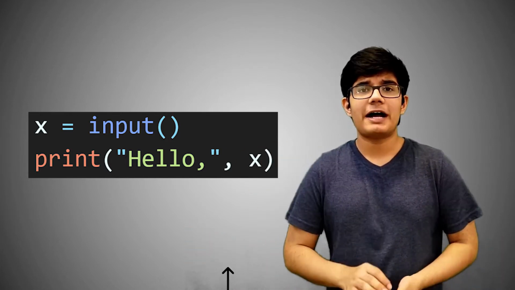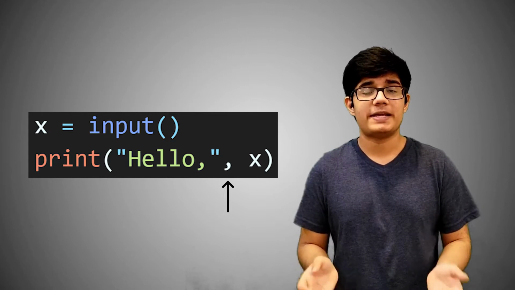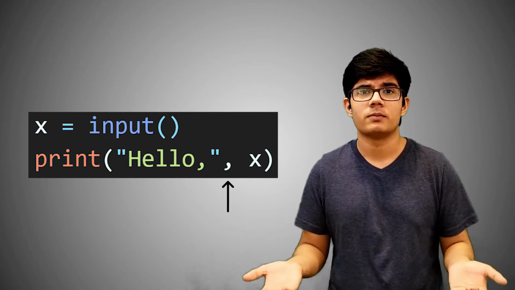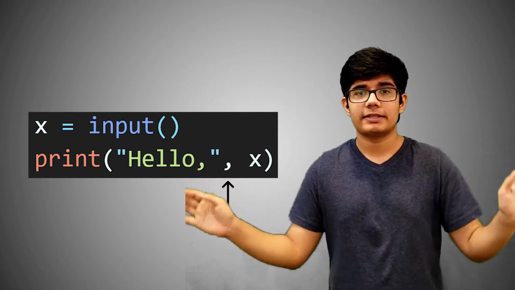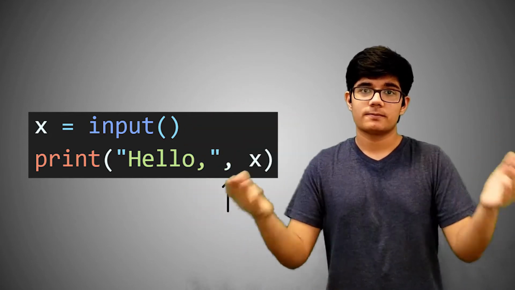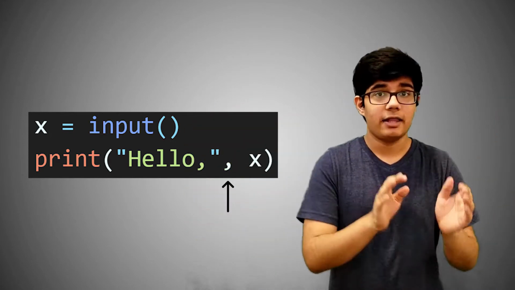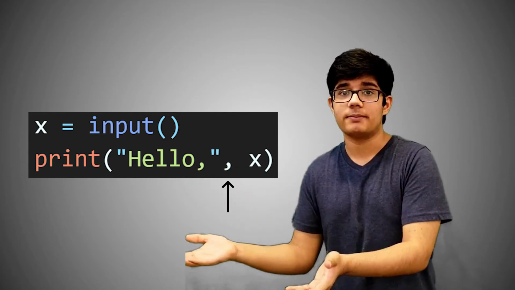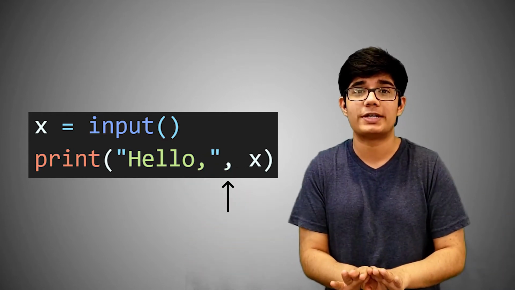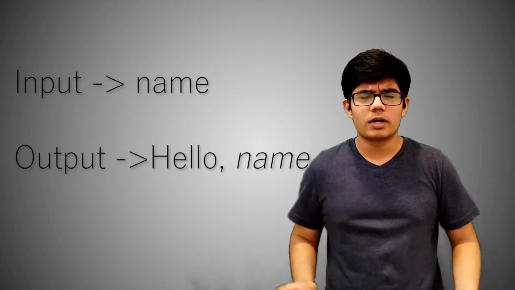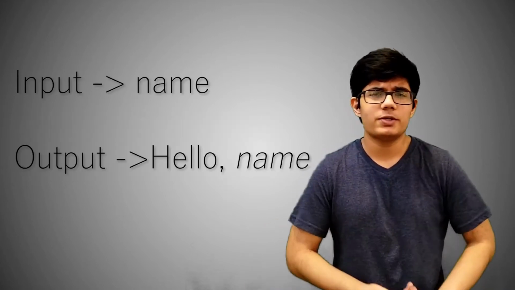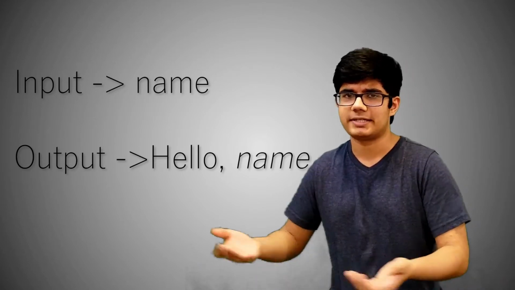Notice that there is a comma after the end quotation mark, which basically denotes a concatenation, where you take one string, you take another string, and then you combine them. That's how you're able to print hello, comma, space, name, because we're able to combine those two strings using that comma in between, which is concatenation. Well, this works, obviously. It takes input from the user and then prints out hello plus the input.